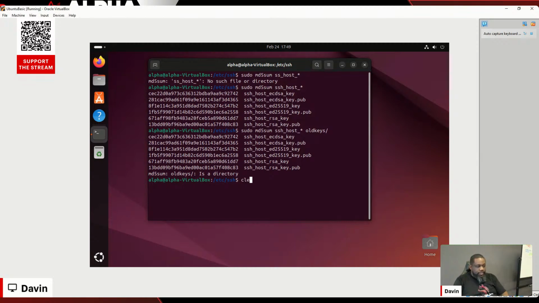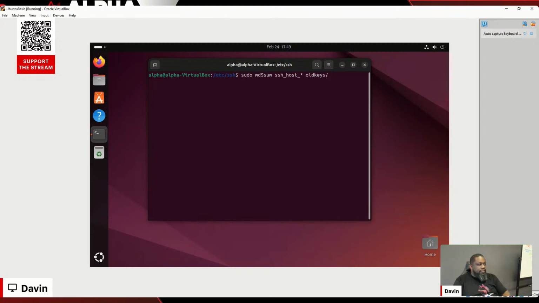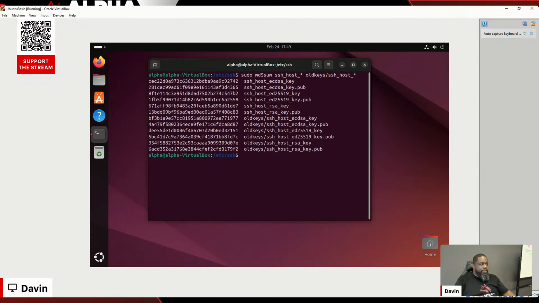That's why I was like, wait a minute. Old keys, ssh_host_. There we go. So now we can compare the two.